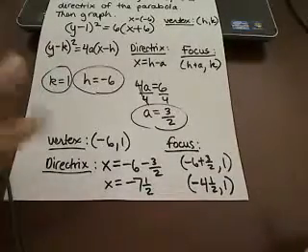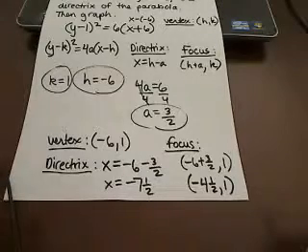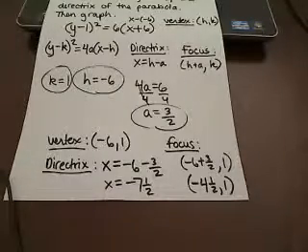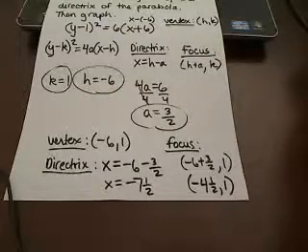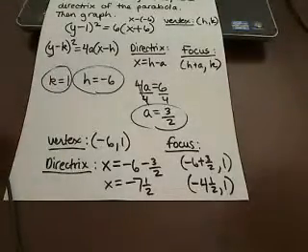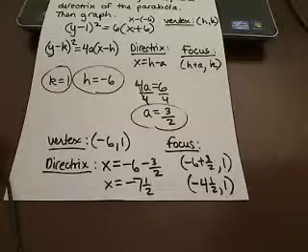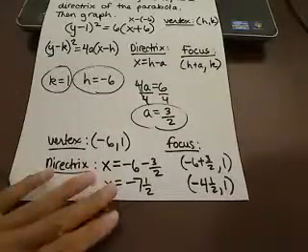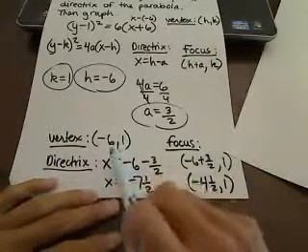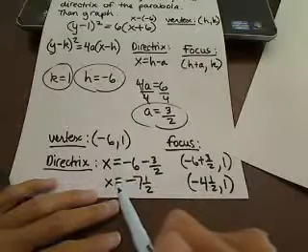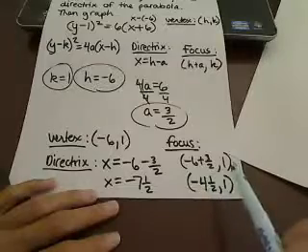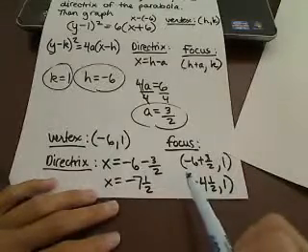Okay, so those are the three things that they were asking for, and then they also want us to graph this. And in graphing this, we're going to need a little bit more information than just what we have right here to really accurately graph it. You can probably pick out, on multiple choice, the one that's correct from their picture just by looking at it. But if we're actually going to do this on an exam, we would need a few more points because we actually only have 1 point right now on the graph. It's negative 6, 1. We know the directrix, that's a line behind the parabola, and the focus is a point in front of the parabola, but neither of these are actually on the parabola.